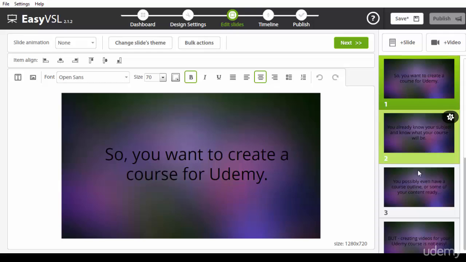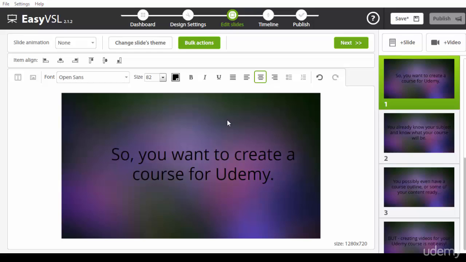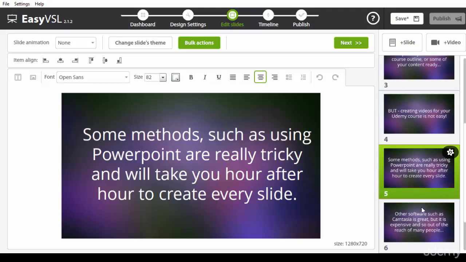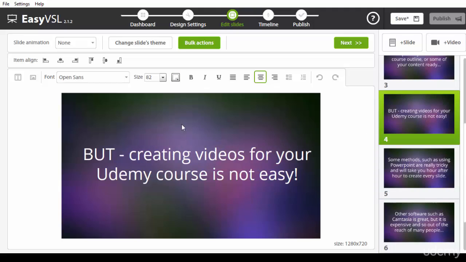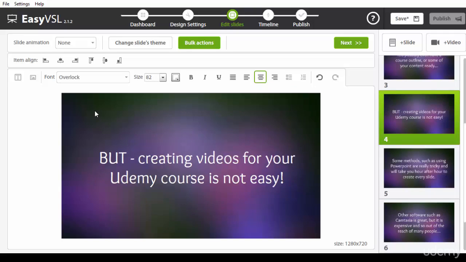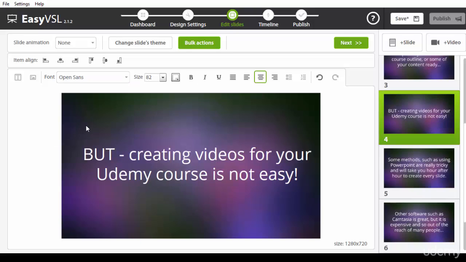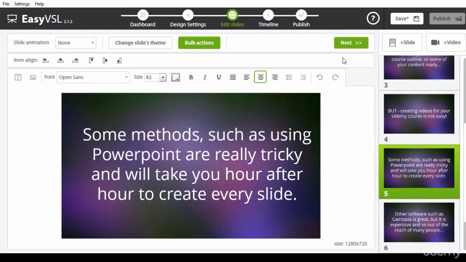If you now want to change all of these at the same time, you can click on bulk actions. So you could decide, for example, that you want all of the text to be white, and as you see, it's actually changed on all of these different slides. You could obviously do a similar thing with the text size or with the font, for example. That will change it on absolutely everything. So once you've got each slide looking as you want it to here, you can obviously change them individually, or you can change them all with this bulk method.